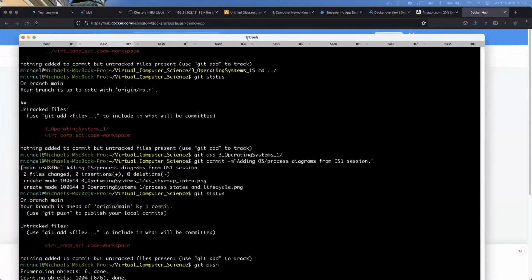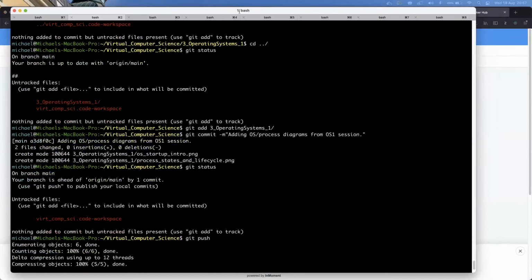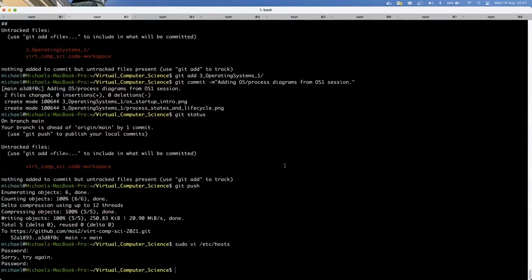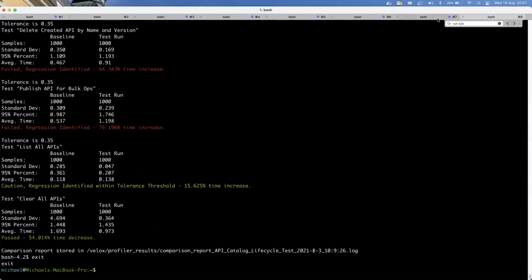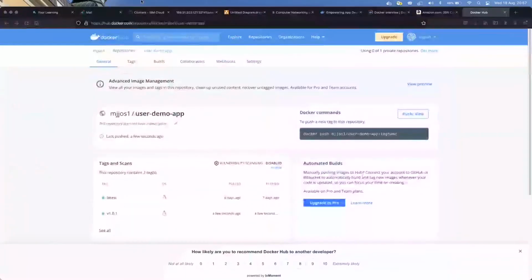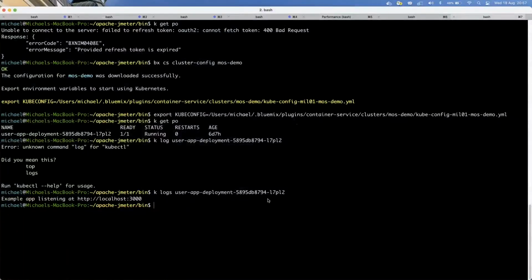So I'm going to bring over my terminal window to do that. This isn't the window I want. Let me make sure I'm in the right place.